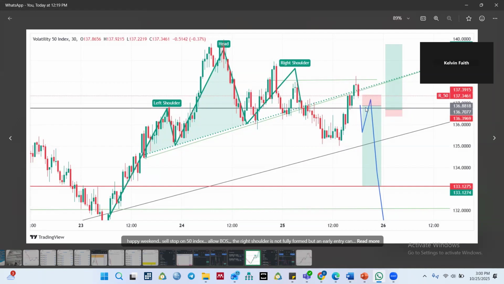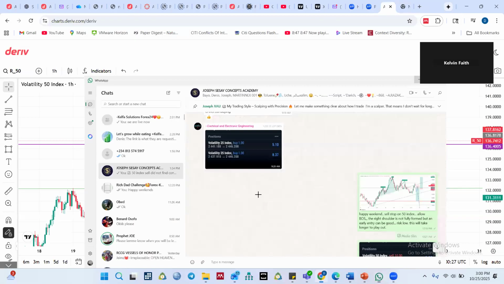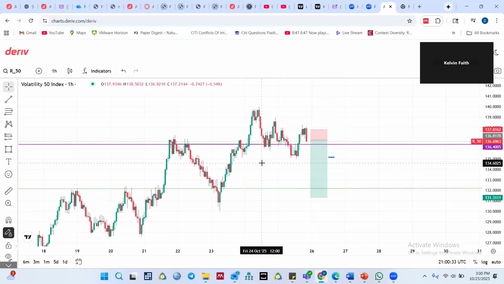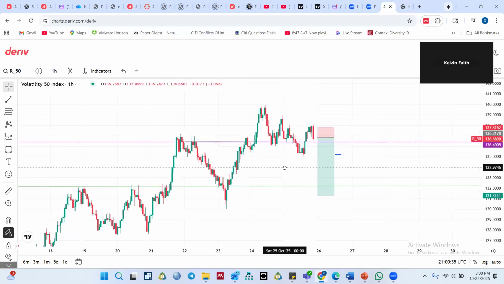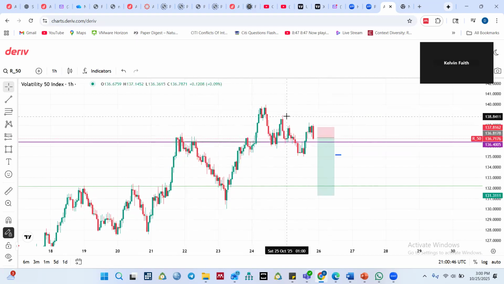So you can see where the entry is, and above here is a buy, below here is a sell. We are going to take the sell because we are going to get the 1-hour candle close. If it doesn't close, we will buy. But if it closes below, we are going to go in for a sell. Good. Another thing I want you guys to see from this 1-hour time frame is that there is an internal break of structure and an indication for a sell around here.